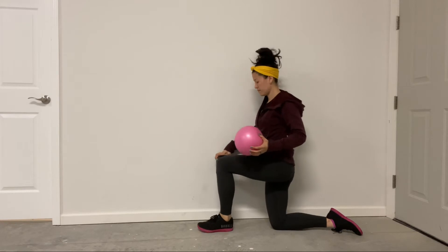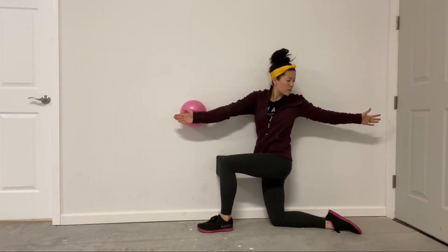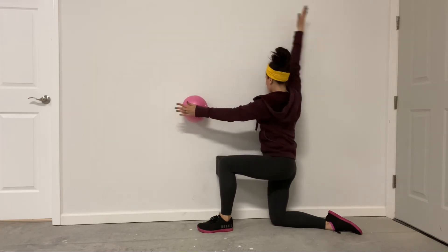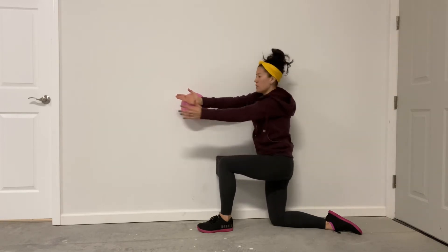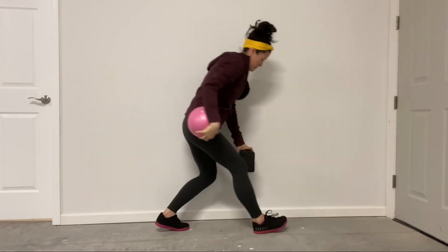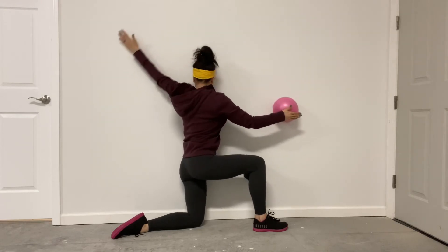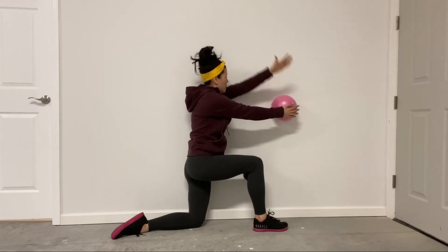Last up we have thoracic rotations at the wall. Using either a yoga block or a foam roller, place the outside leg to press into the block against the wall, and then open up away from the wall and then towards it. Place the hand back, bring the arm overhead to open up towards the wall. You'll do 10 in this direction, then switch to the other side — outside leg up, foam roller on the inside of the leg so the knee is pressing in, open away from the wall and then towards it, continuing this rotation until you complete 10 repetitions.